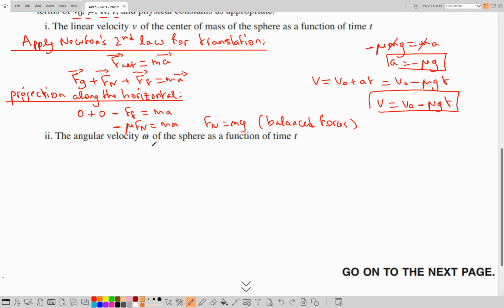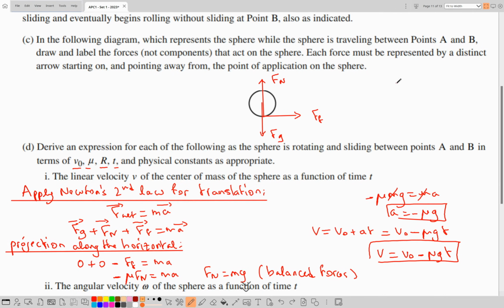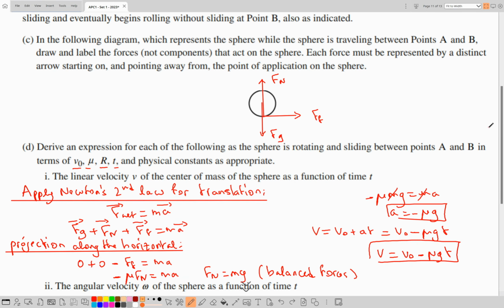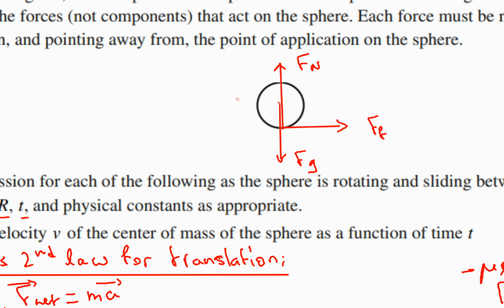Then the way to proceed in idea number 2 is just to apply again Newton's second law, but this time for rotation. About which point? About the center of the sphere, and this is very important. You cannot apply it at this point, about the point of contact, simply because we don't have rolling without slipping. If we have rolling without slipping, you are free to apply Newton's second law for rotation about the center or around the point of contact. But here, since we're talking about rolling with slipping, we are limited to the center.